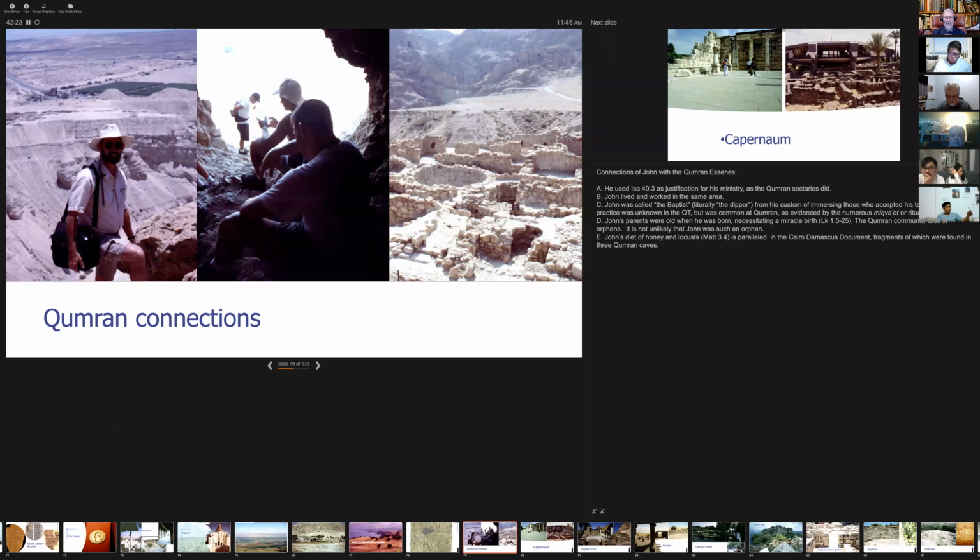Now, baptism in this sense of an immersion in water is something that John used as a way of marking those who accepted his teaching. So John would preach and he would teach, and the people who wanted to identify with the righteous remnant of Israel came out to listen, and they asked for baptism. John was willing to do that. This practice is completely unknown in the Old Testament. We don't see any of it at all, but it was quite common at Qumran. As I say, 20 odd pools at Qumran. You could see the round and sometimes oval, sometimes square-shaped pools at Qumran.